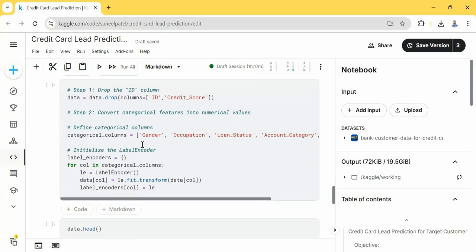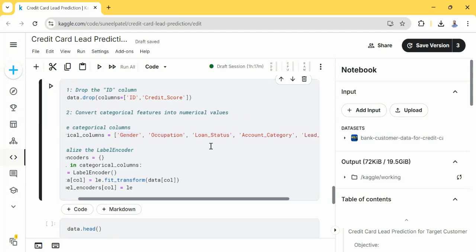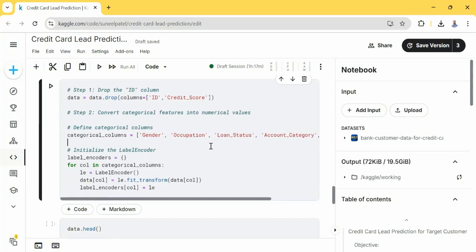So here we define the features or columns as categorical columns, because these columns have categorical data. And then we use the label encoder library. This label encoder function transforms our categorical data into labels.